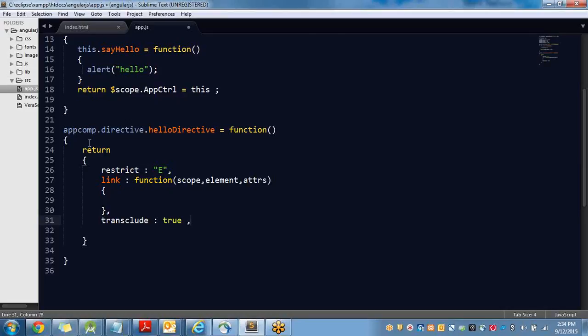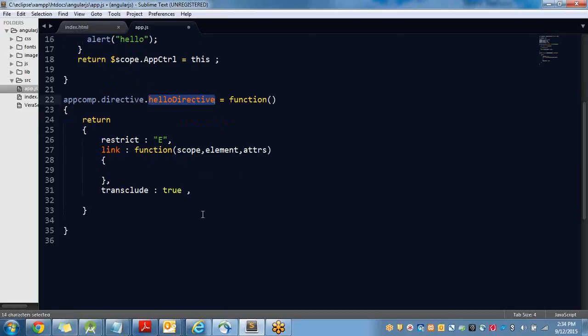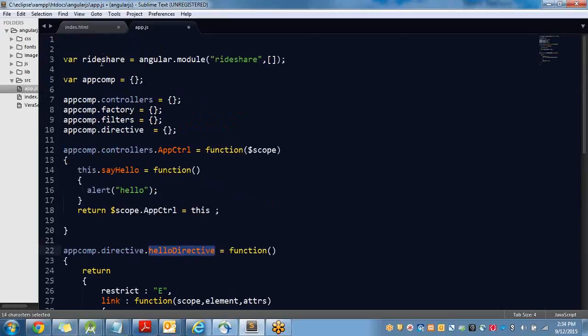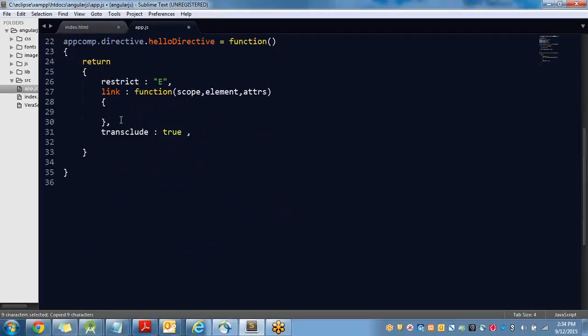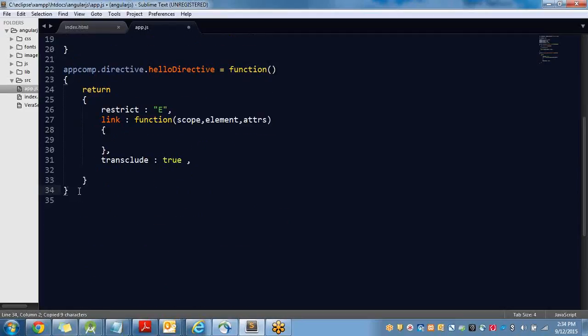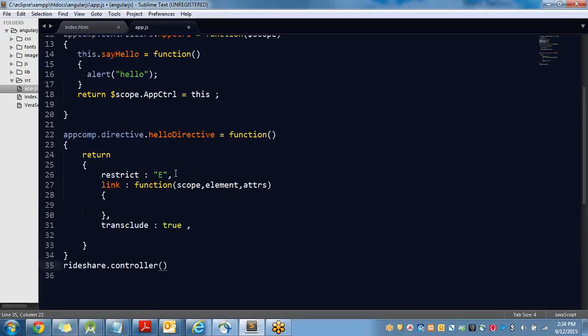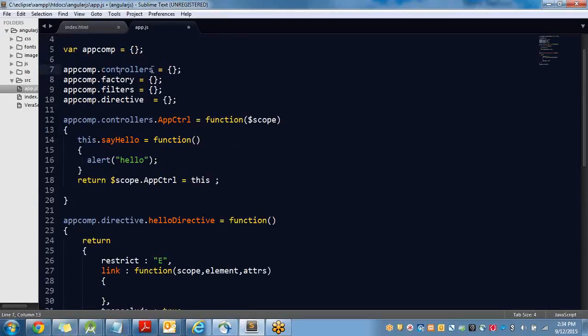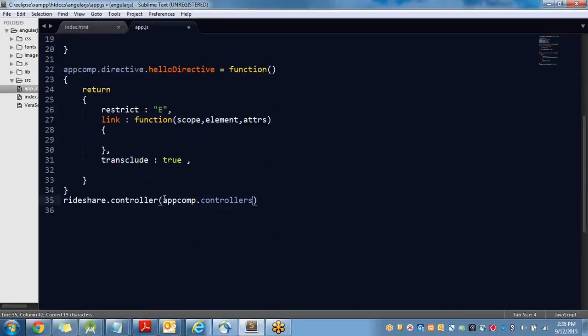Now these are just a JSON object in which I assign these directives. I need to assign them to the Angular module. This is my Angular module rideshare, so I need to assign them back there. Rideshare.directive.controller. I need to put the same thing, this controller object, because this is representing all the group of controllers.